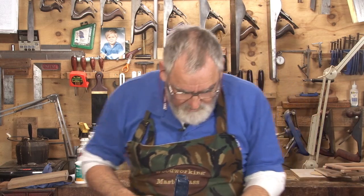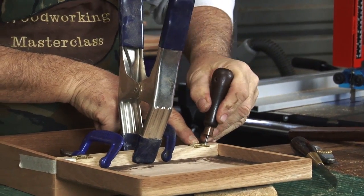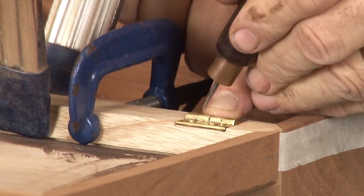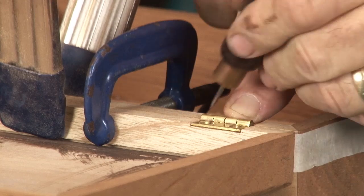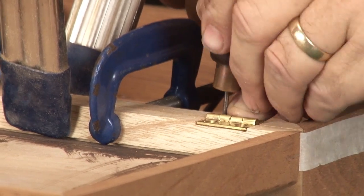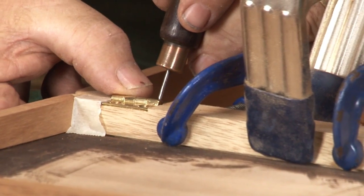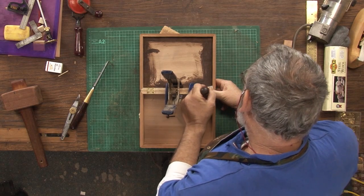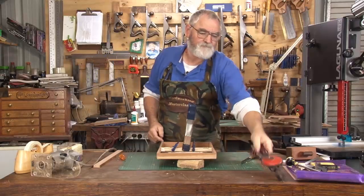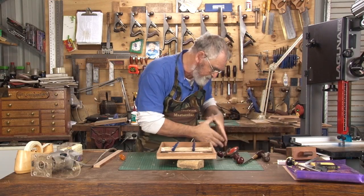This is just an awl. You can make those yourself out of a nail and a bit of a handle. And then we'll just mark in the centre of that hinge and on the diagonal. So I'll put 2 that are diagonals to each other. The same here. And this is about a 1mm drill bit. We don't need that clamp anymore.